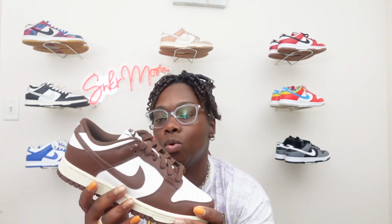Retailing wise, they retail for $110. I was able to get them off the Nike app when they dropped, I think it was July 28th. They had pretty high stock, so I'm quite sure everyone that wanted these was able to get them, because they had a high stock, and they have been dropping at several different retailers also.